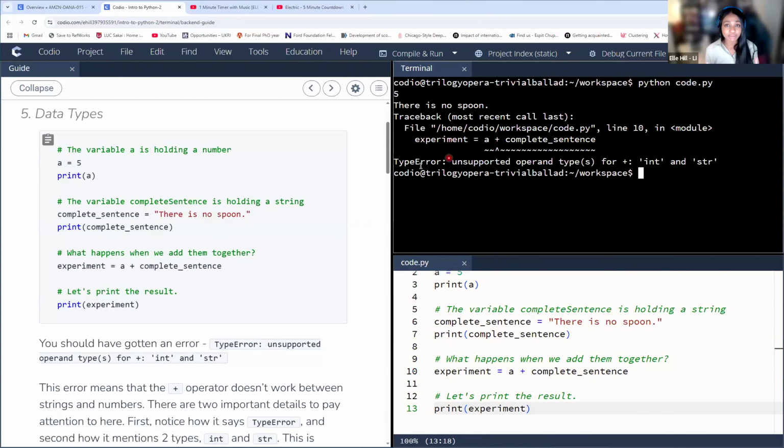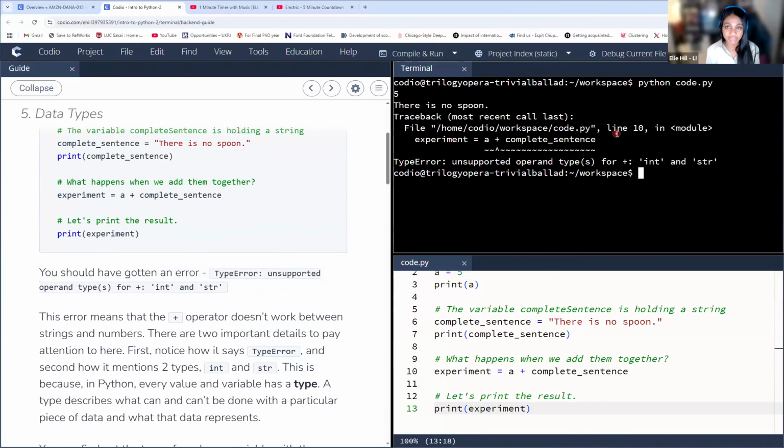Just keep in mind, although Python errors look a little bit scary, they're really helpful if you read them. Whenever you see something like type error or syntax error, it's telling you the type of error it's experiencing. So it's saying unsupported operand types, int and string. This is saying no, we cannot add together an integer and a string. That is not something we can do. These are really helpful explanations. It's telling you the different data types you have and telling you no, you cannot concatenate these.